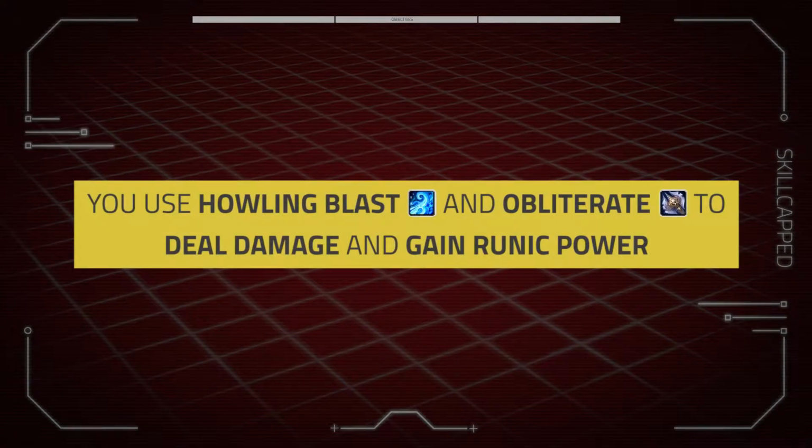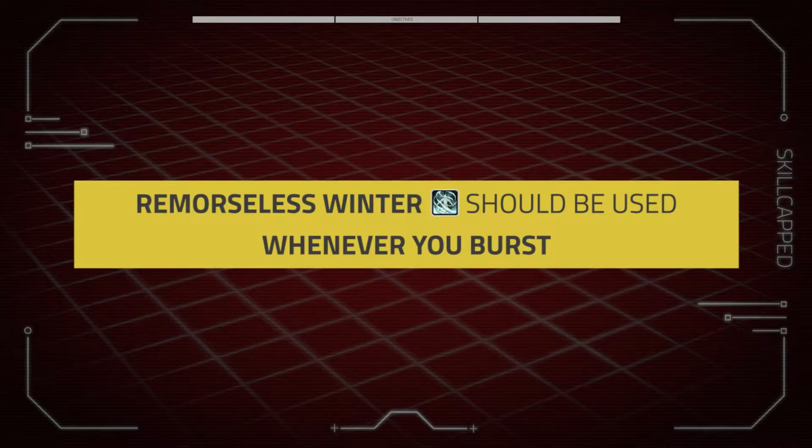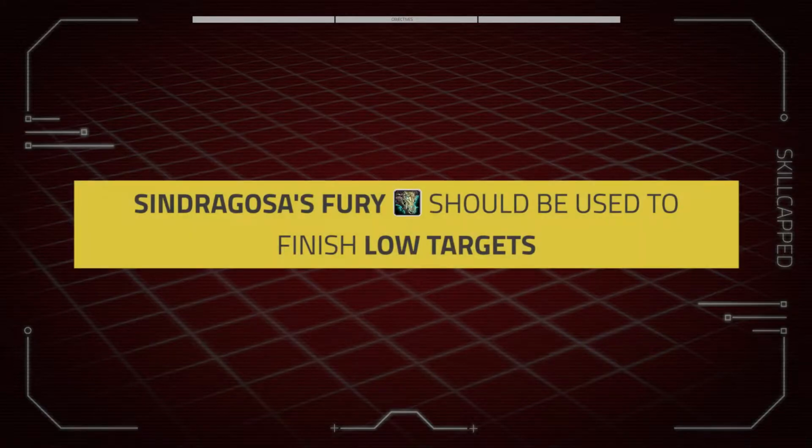As a Frost DK, you use Howling Blast and Obliterate to deal damage and generate runic power. Once runic power has been generated, it can be used for damage with Frost Strike. Remorseless Winter should be used every time when bursting, and especially when Pillar of Frost is up, since it will stun your targets hit by Remorseless Winter when playing the Winter's Coming talent. Sindragosa's Fury should be used to try and finish low targets.